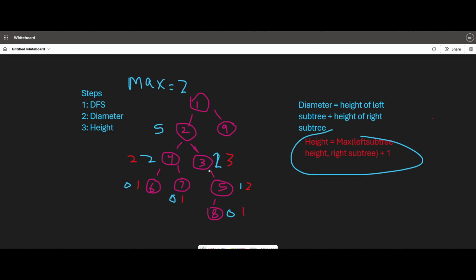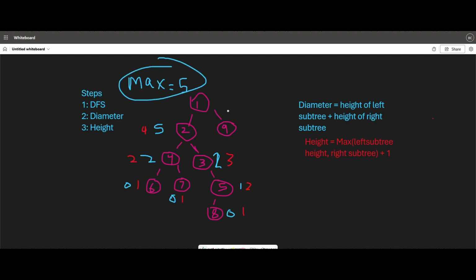And then again, for the height, we take a max, so the max height is going to be 3 plus 1 equal to 4. And let's check if it matches up again. So again, diameter 5, 1, 2, 3, 4, 5, that checks out. And a height of 4, 1, 2, 3, 4, that checks out as well. So now that we finished processing the second node, we need to check if the 5 is bigger than the 2, and we know that it's going to be bigger than the 2. So we can change the max now to a 5. So now the max is going to be 5.